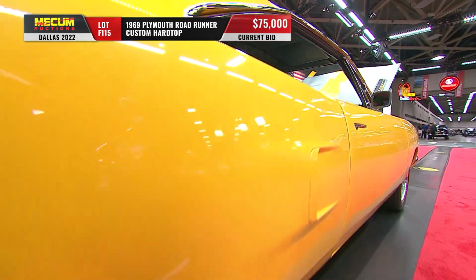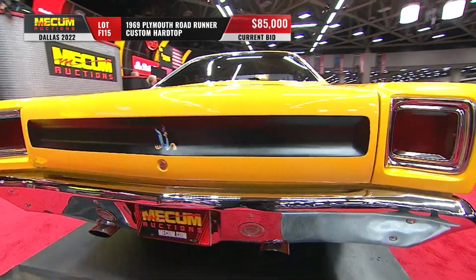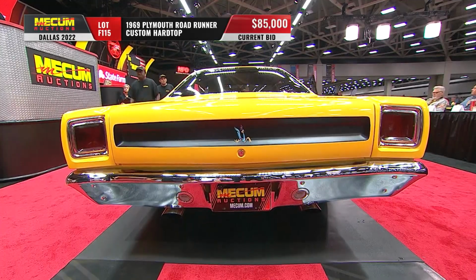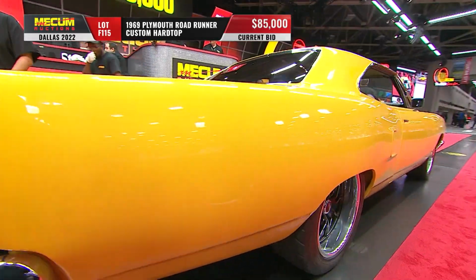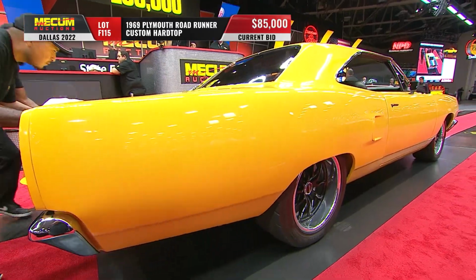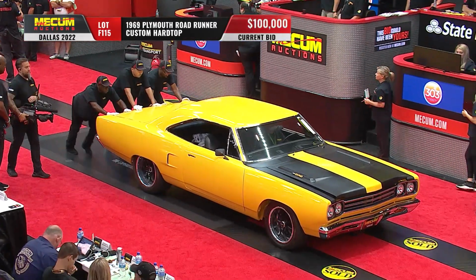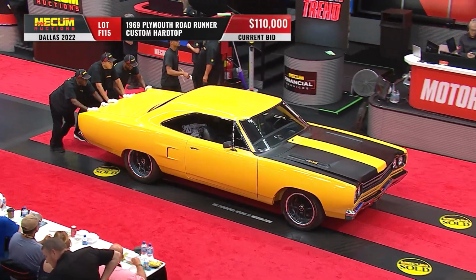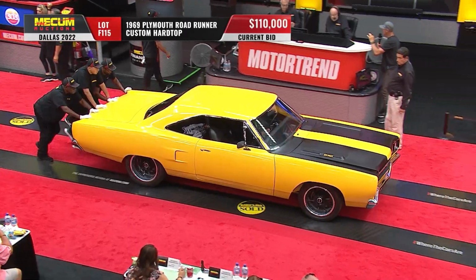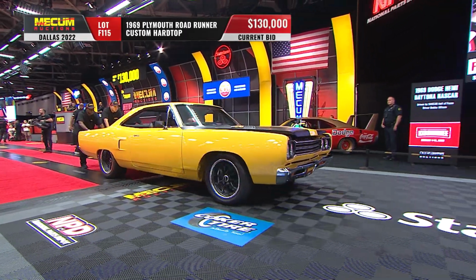Well, and I want to correct something I said in my preview. So it is a 69 Roadrunner, but you may notice it's missing that brake in the fenders and the quarters that are typically on a 69 Roadrunner. That's because the quarters are from a 70 Roadrunner. Hence the scoop in the quarter panel. Now the fenders are a 69, but it's missing that ridge, and it was hand hammered out by the guy that built this car. That's some serious metalwork. Beautiful job here.